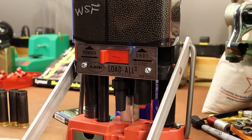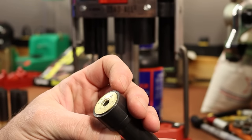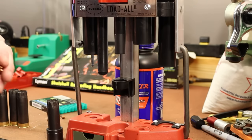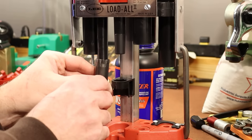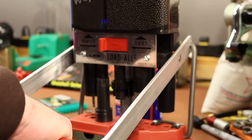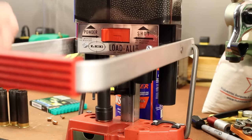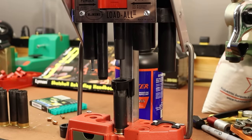That primer came out a lot tougher. Yeah, I don't see anything weird going on. Sizing ring went all the way on. Okay. Priming felt good. Sizing ring came loose. Primer depth feels good. Go in here, get our powder charge.